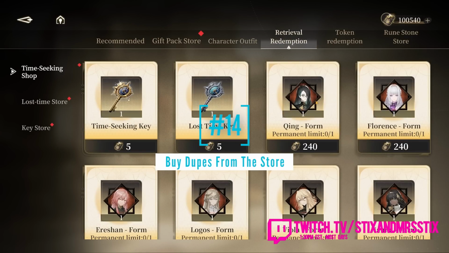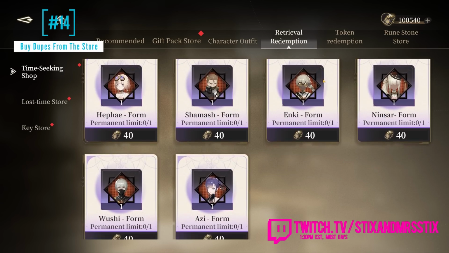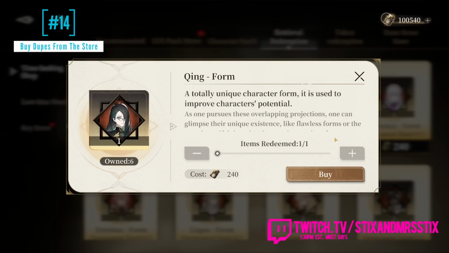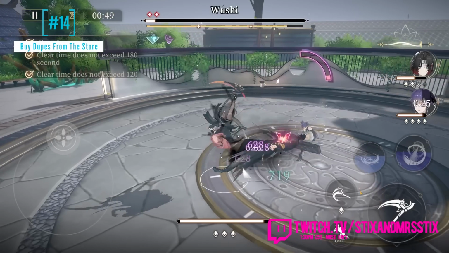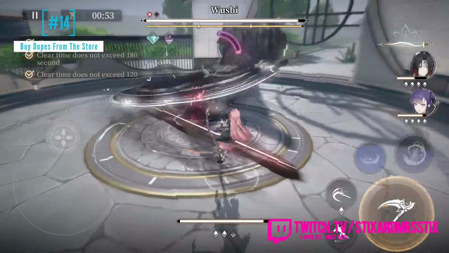The Time Seeking Shop allows you to purchase a single dupe of an obtained character for 240 imprints of Seeking Time. You obtain these through gacha pulls. This means that the more you play, the more you accumulate. The more dupes you'll be able to acquire without having to expend pulls. This is a huge currency saver, and I wish more gacha games allowed you to acquire dupes this way.